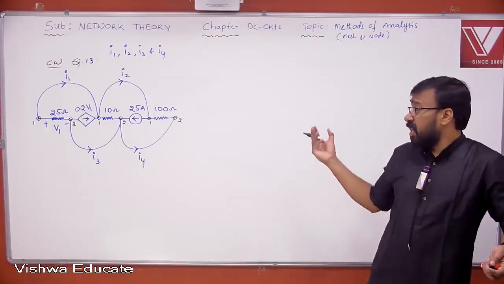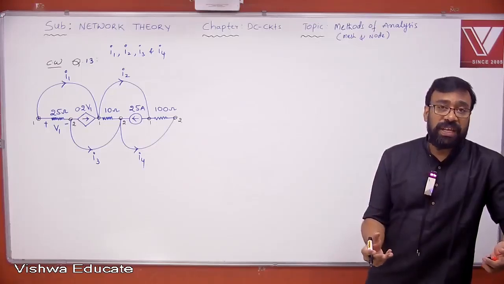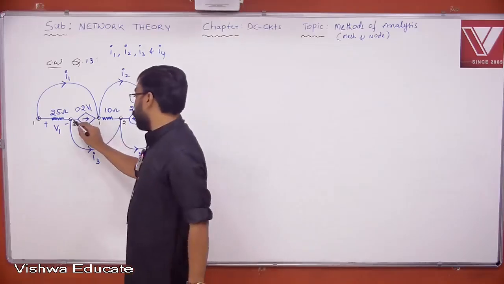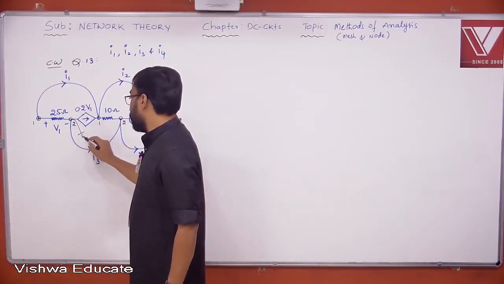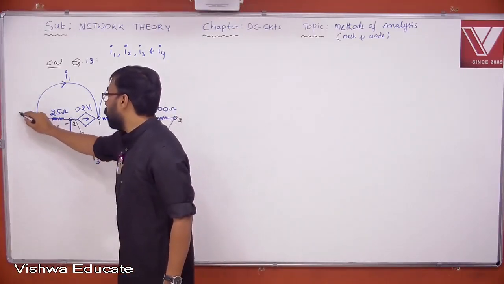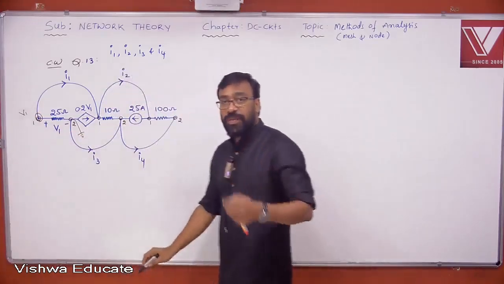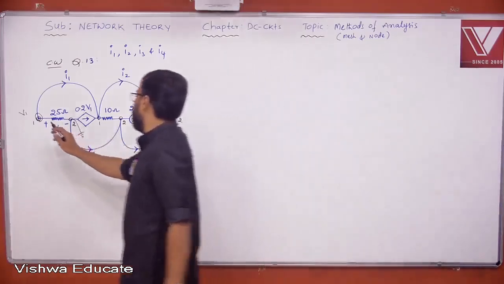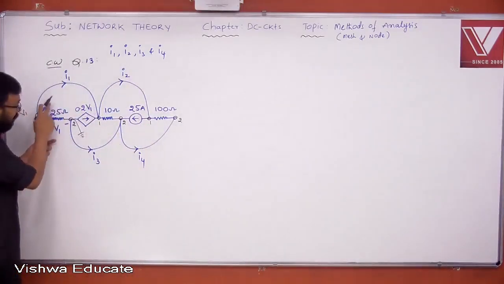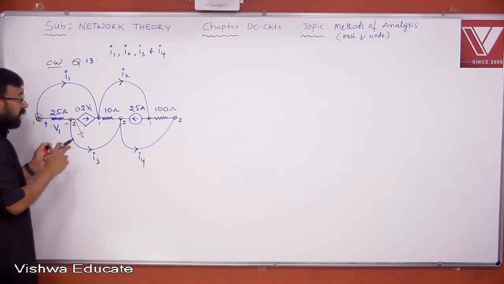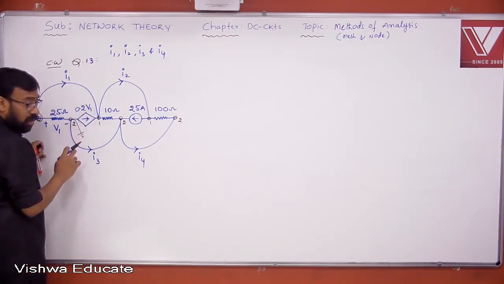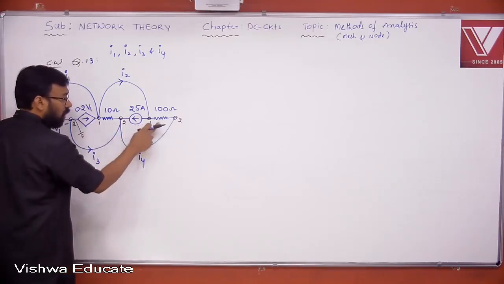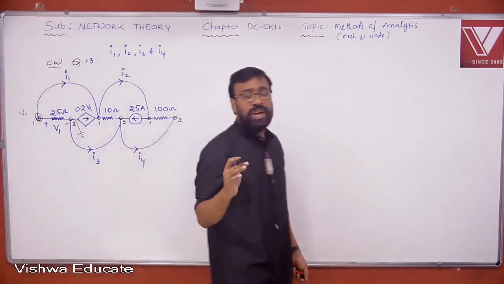Yes or no? Because of the dependent variable, there is a possibility of getting extra equation. But if you select the second node as a reference node, this voltage will become what? V1. Yes or no, all of you? Now, people may understand clearly after taking 1, 2, 1, 2 and all. Look at this. This element is between what? 1 and 2. This element is also between what? 2 and 1. Or 1 and 2 both are same. This element is between 1 and 2. 1 and 2, 1 and 2. All elements are sharing common pair of nodes.